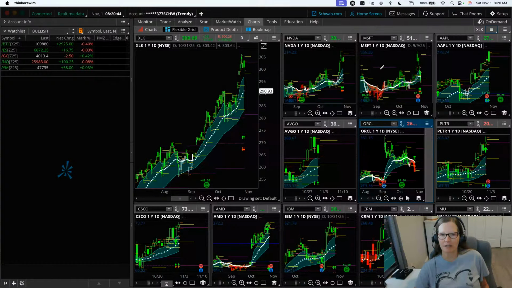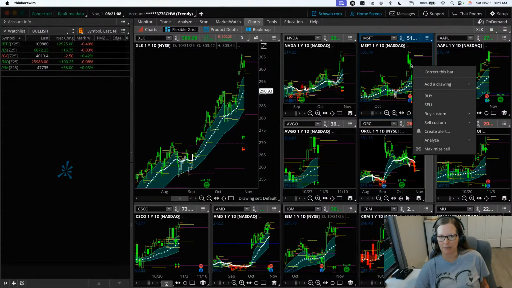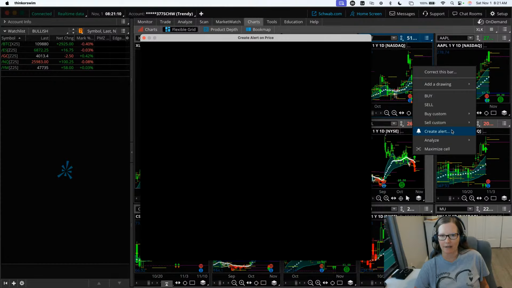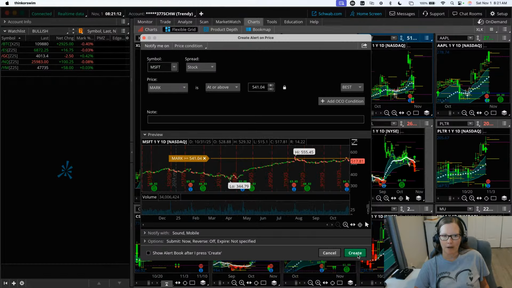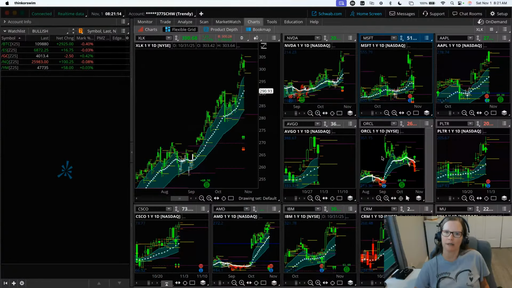So if I'm giving you a Microsoft chart, but you're also trading from a small account, then you could use the leveraged ETF like what I would do for this trendy account and still trade off of this Microsoft chart, just at the targets. Say that up here was a target and I had an alert set for at or above 541, right?